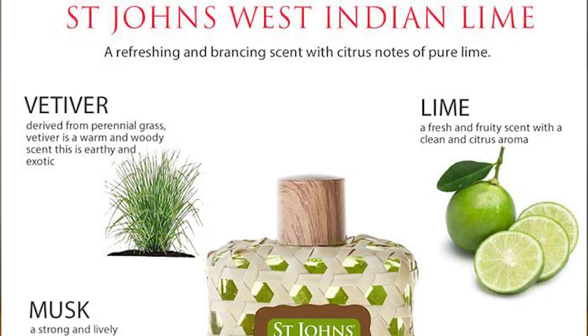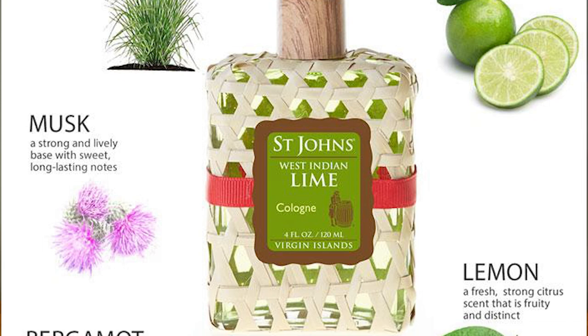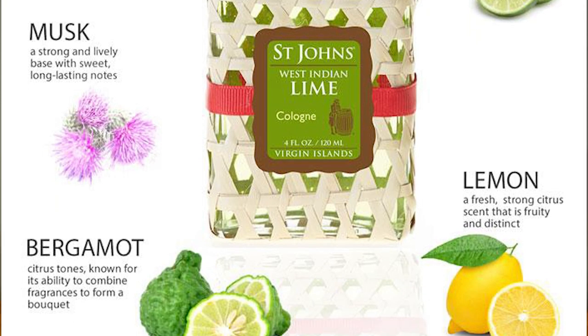Of the three citrus notes in this, lime is definitely right and zingy in the middle to me. You can almost smell the rind as well — that little bit of a bite to it. And then it smells green, which is more of a lime connection, because I smell the vetiver and it's musky. It's pretty simple — it's not something that changes and evolves on skin. What you smell is what you get for the rest of the fragrance. But it's a great uplifting type of citrus for a warm and humid day.